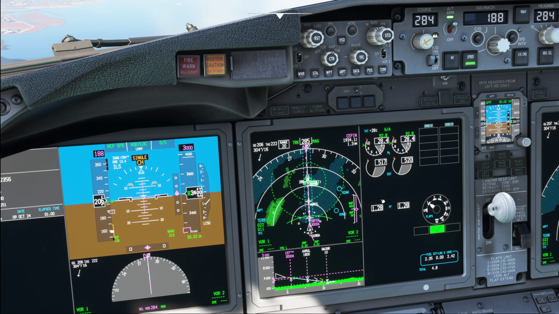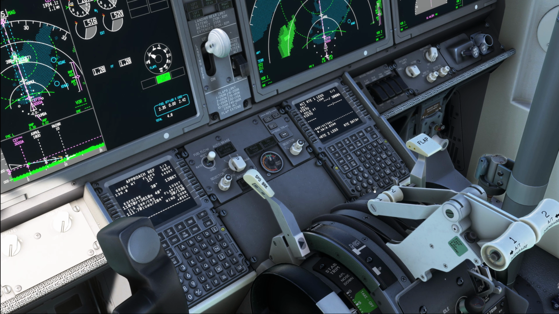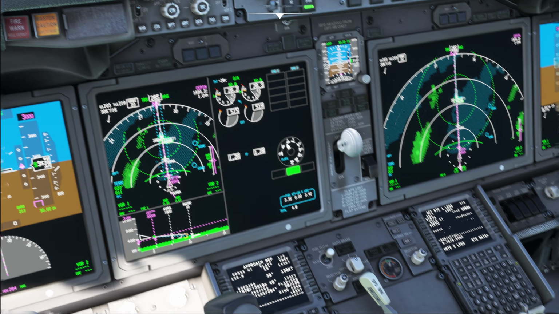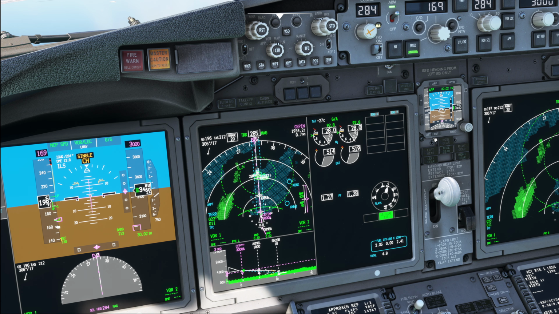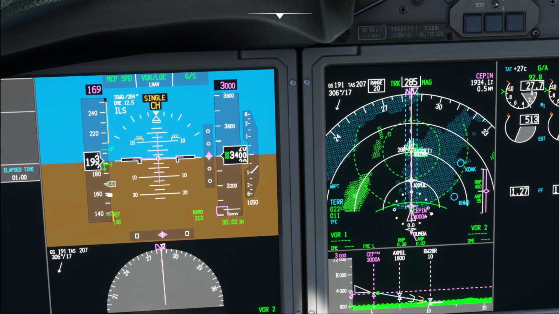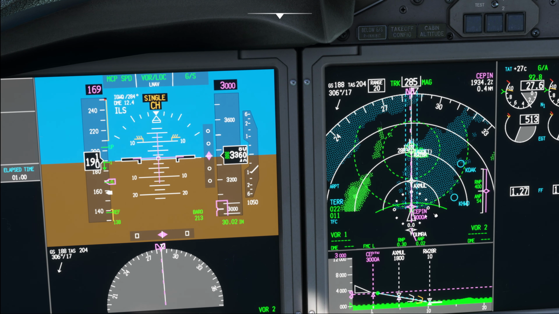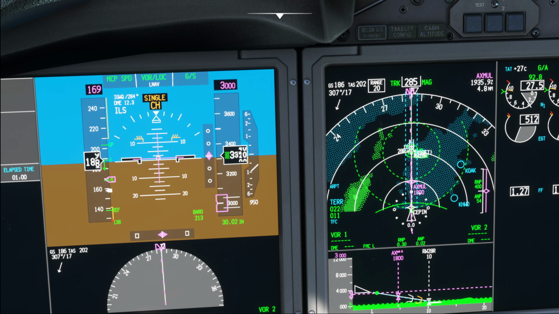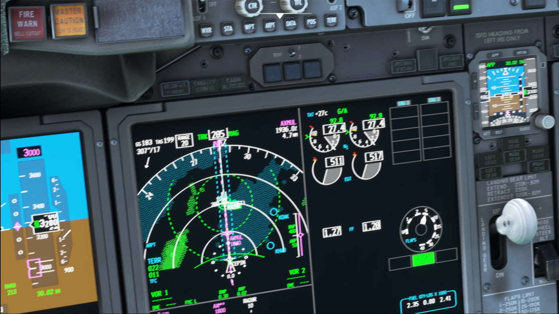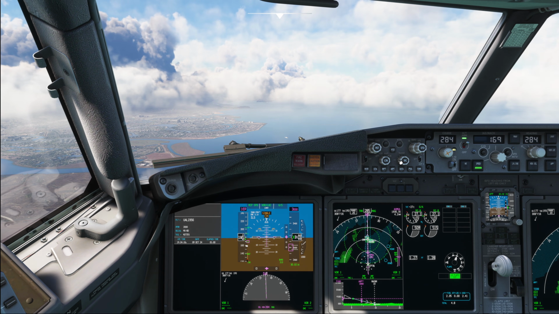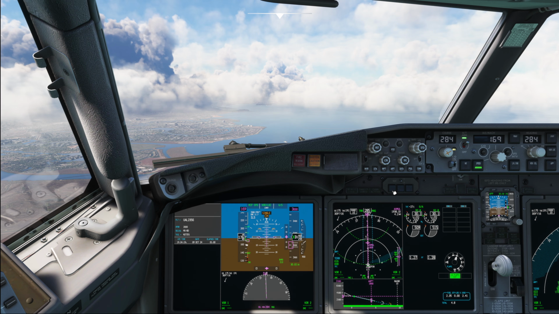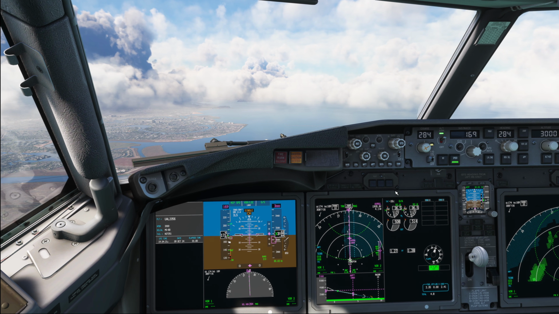And flaps 1. Okay, flaps 5. Speed checked. Flaps 5. So, we're approaching the 10 nautical mile ring. Remember, we want to be at 3000 feet above the airfield elevation, which we approximately are. We want to have 200 knots true airspeed or less, and at least flaps 1. We're in flaps 5 already. In other words, we're in a nice and safe configuration right now.